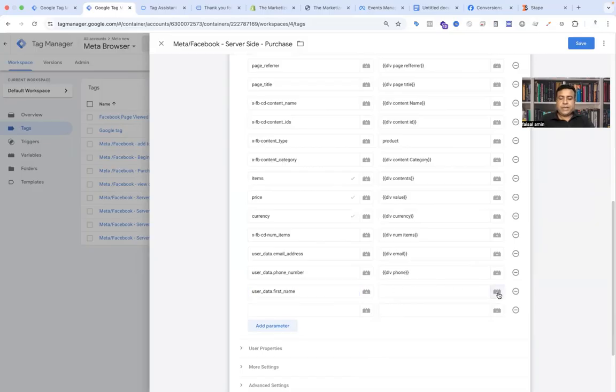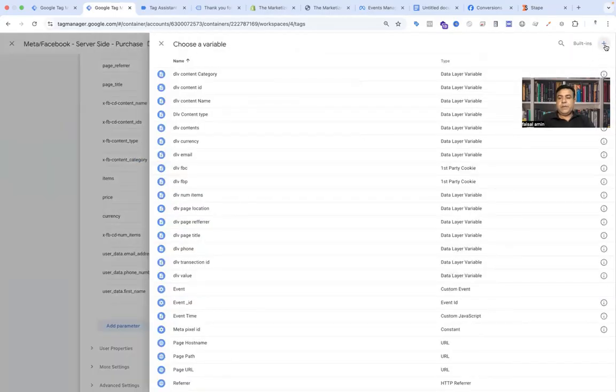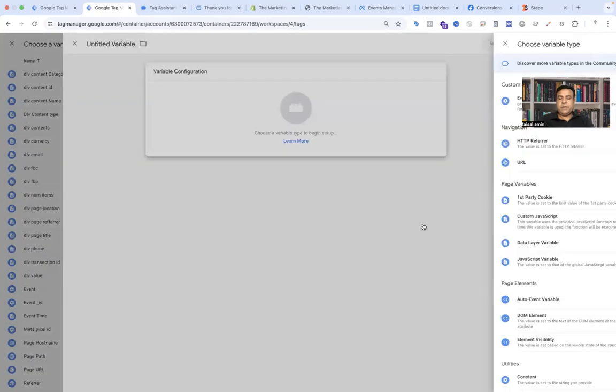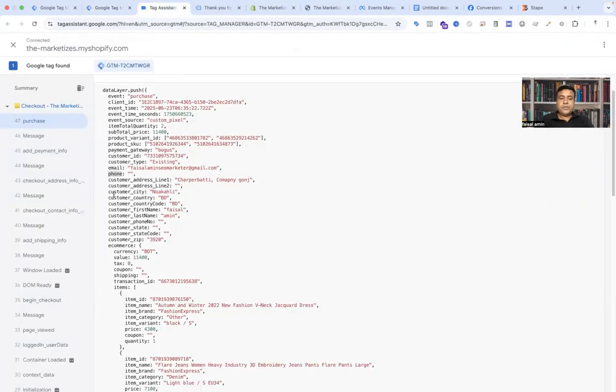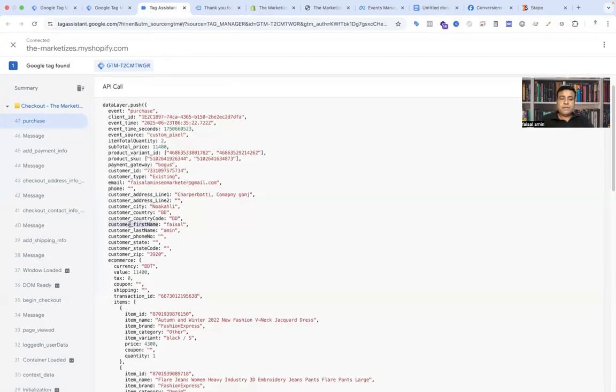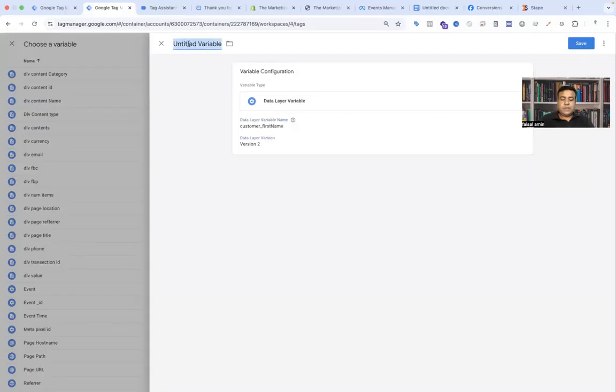So we are adding the event parameter, variable configuration, data layer variable. So we are trying to pick the first name. Here you can see the customer first name. Copy it and paste it, and that is the DLV first name.